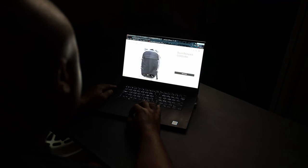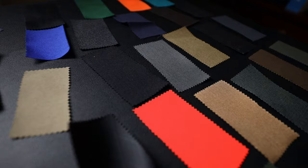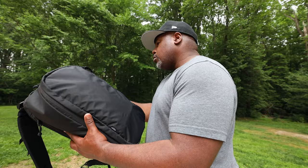I've really never thought about designing a bag for myself. I'm just a bag geek. I love gear, but there I was drawing pictures — I can't draw — picking out fabric swatches and looking at different designs to try to come up with the best EDC bag for me.